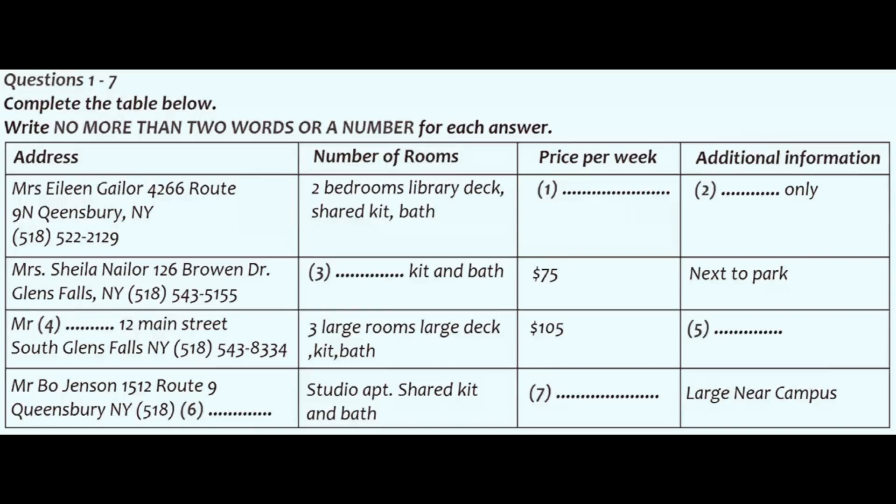Hi, we've been looking over your listing of apartments for rent and we have a few questions about a couple of the apartments. Can you help us? Sure. This is our most recent listing. What would you like to know? Well, we were first wondering about the house on 3rd Street. We can see that it is furnished and rents for $135 a week, but can you tell us how many bedrooms it has? Let's see. In addition to the den, it has three bedrooms.